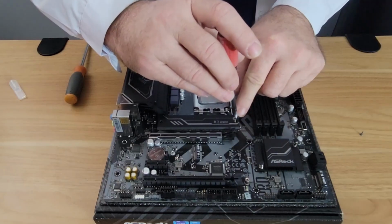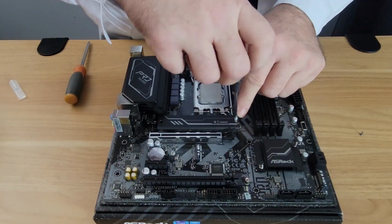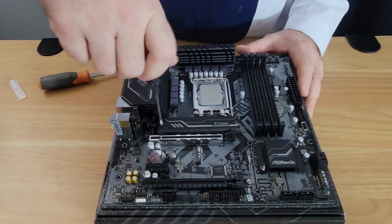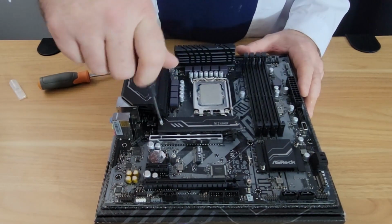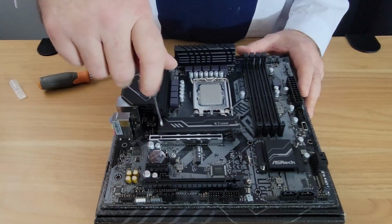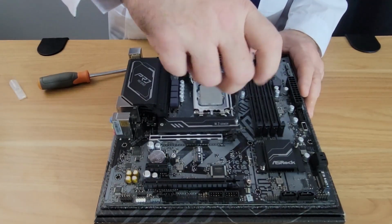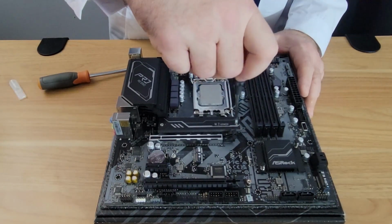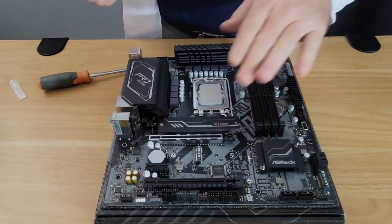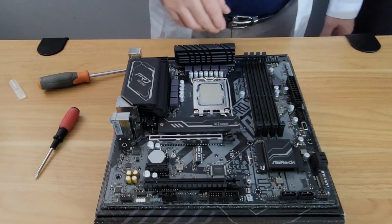So we'll try to put this one in first. See if it caught. So it's important here not to over tighten these. Just tighten them down until it gets a little tight. And that's really all you need to do. And there, now we've installed the M.2.